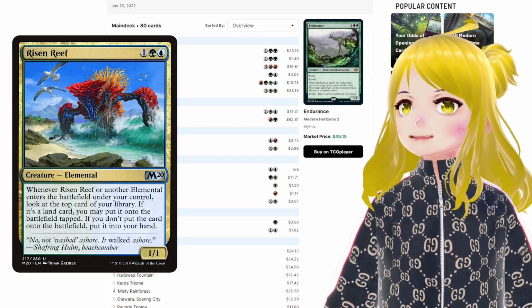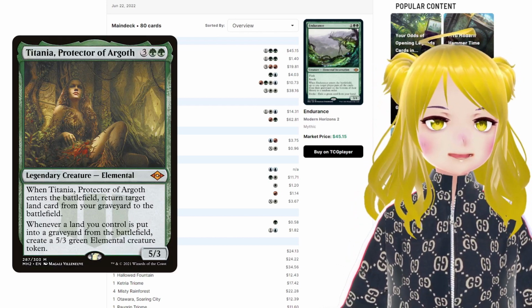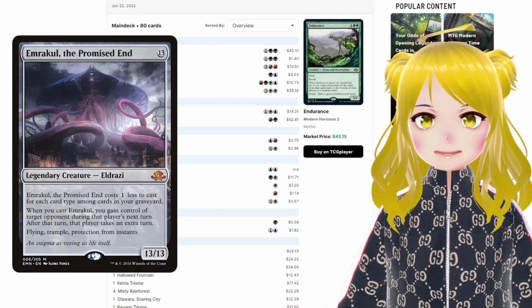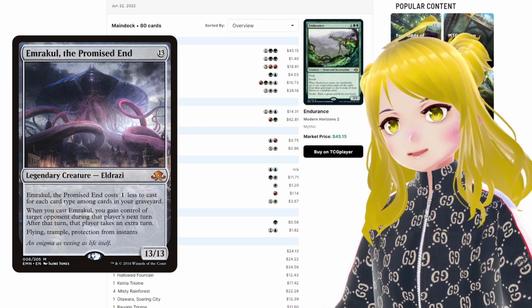So what we want to do, and also, there are variations that play Titania. There are variations that play Emrakul. But yeah, they play Emrakul in Modern now. It's a great time to play if you like playing money.